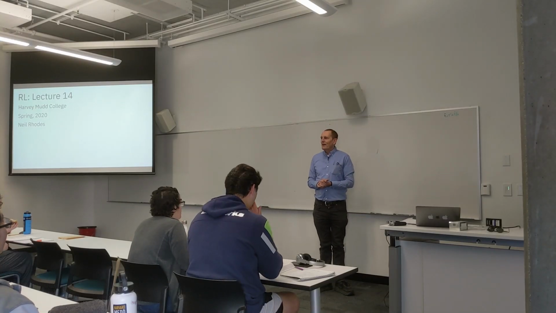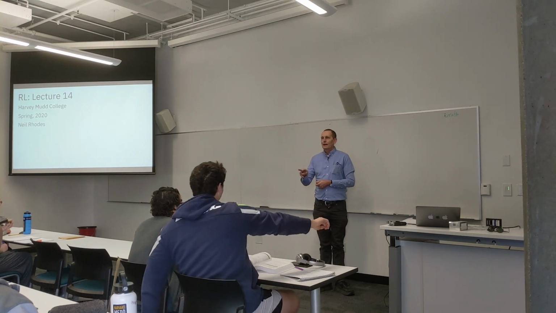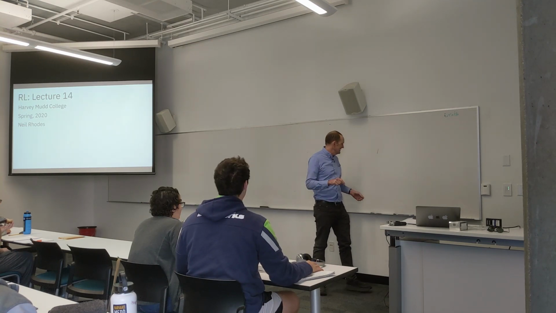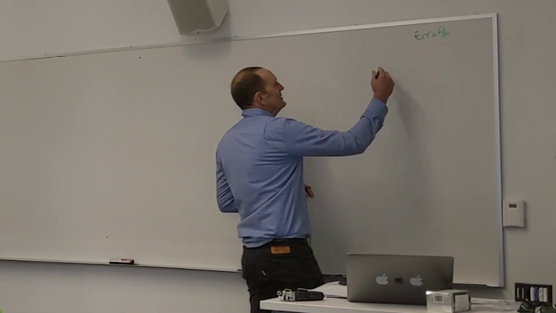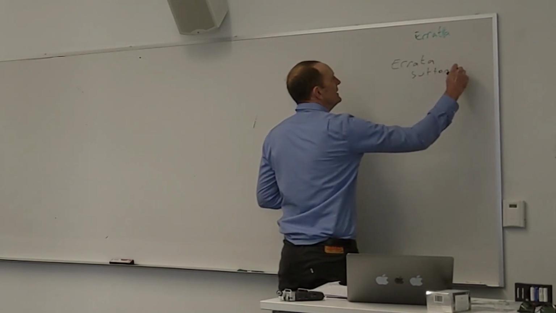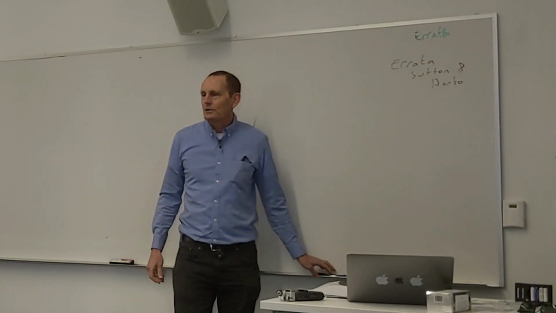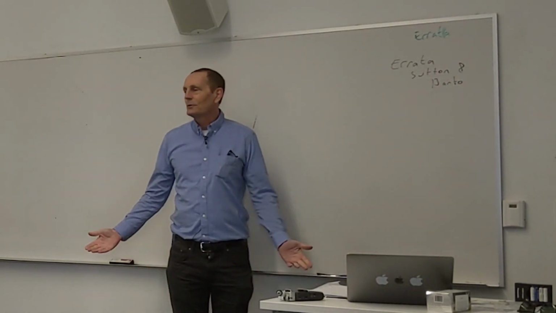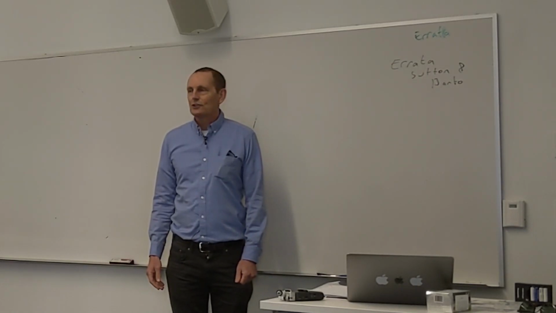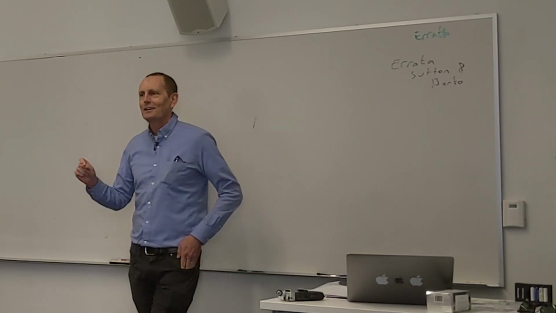Question number one, how many of you have hard copies of the book? All right, especially for this chapter on the n-step TD, you need to look at the errata. So look at the errata on Sutton and Barto, because there are some errors. In general, when you have a textbook, that's a good idea, but it's particularly important for this chapter. There's one equation that just says, replace it with the online version.